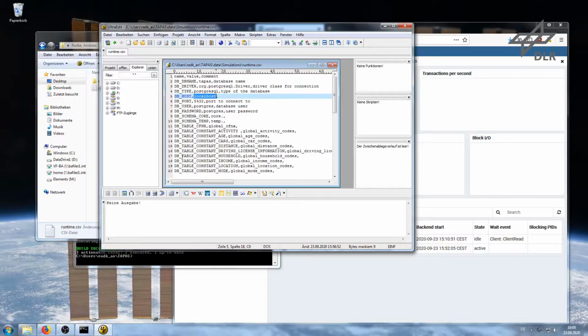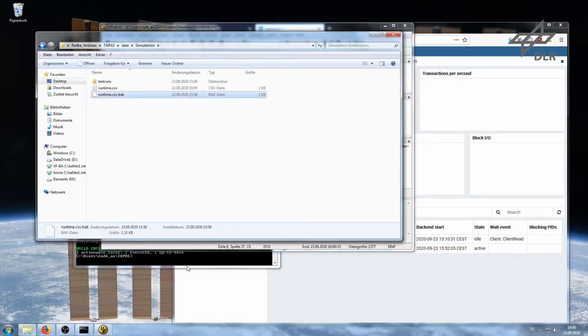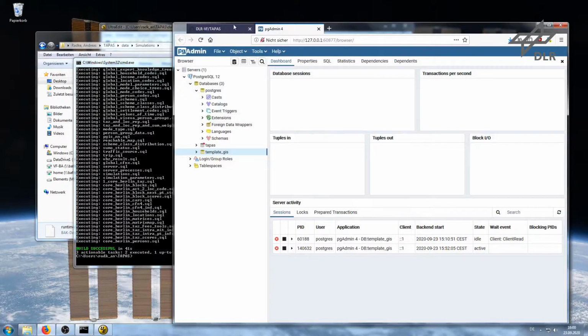If you have a database running on a different server, different computer, you have to type in his host name or his IP over here, and you have to tell TAPAS the password. Save.